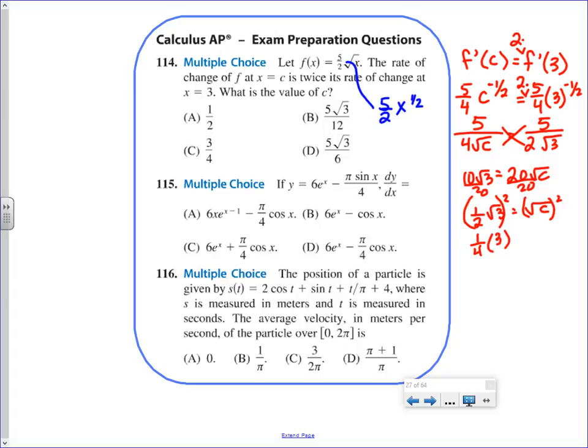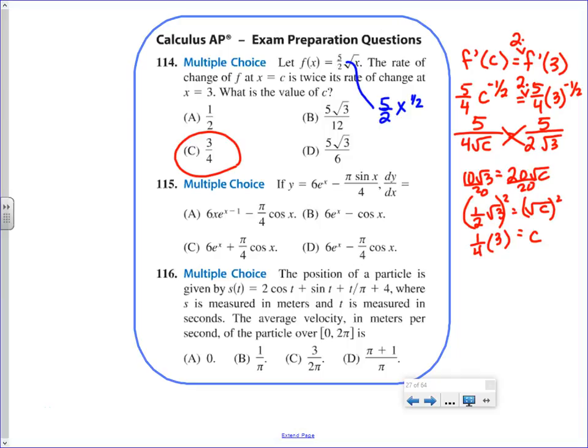Why is this not killing a puppy? It's not a binomial. There's not a plus. So I'm allowed to distribute the squared. I'm not allowed to here. Poor puppy dies. But here I'm allowed to. Equals c. What does c equal? Oh my goodness, c equals c. Don't ever use that as a strategy on a test. Okay, questions on number 1, or number 114, or whatever, that one.